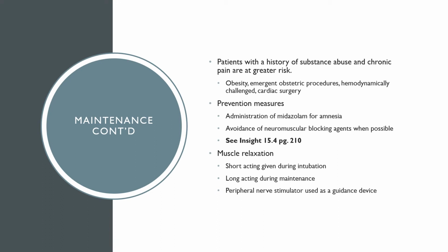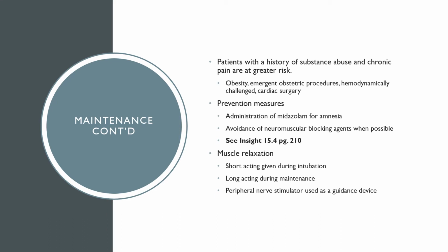Okay, patients with a history of substance abuse and chronic pain patients are also at a greater risk for awareness. Obesity, emergent obstetric procedures, hemodynamically challenged patients, and cardiac surgery are also at risk for these. If they've got a history of substance abuse, a lot of times they are going to require more of our anesthetic medications because their body is used to having these kinds of things in their system. Same with our chronic pain patients. A lot of them are on prescribed opioids, so their tolerance level is a lot higher.